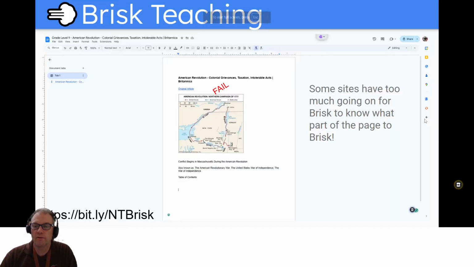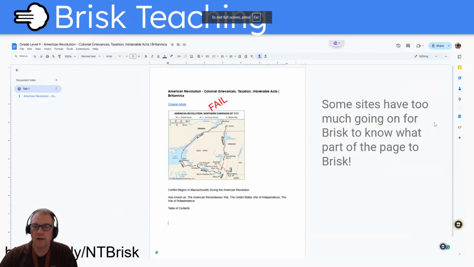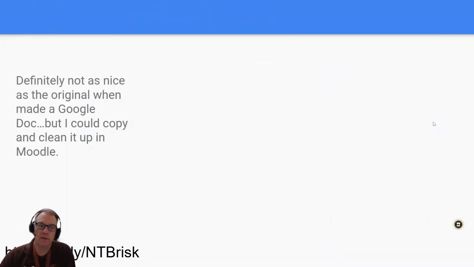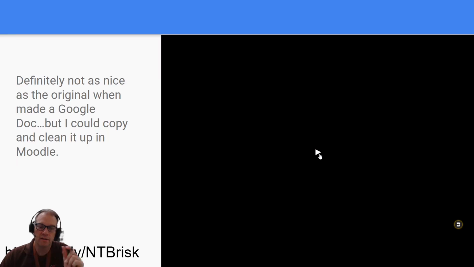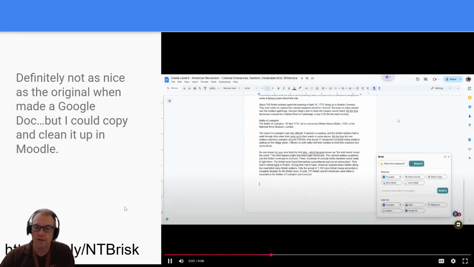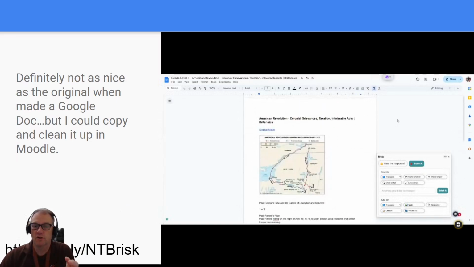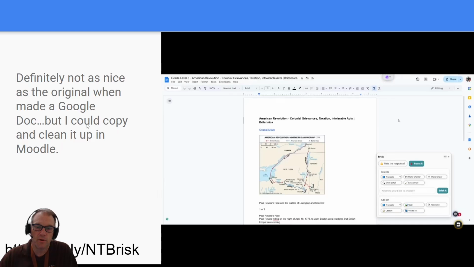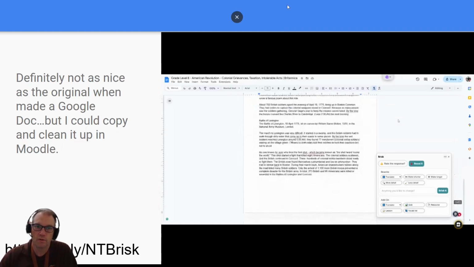So it's actually relatively easy. All you have to do is highlight the text you want to change. And then when you hit change reading level, it does it without any problem whatsoever. So it moves it to a Google document and it changes all the text that I had highlighted. So if you ever have one that is an issue, try highlighting the text that you want to change the reading level on.